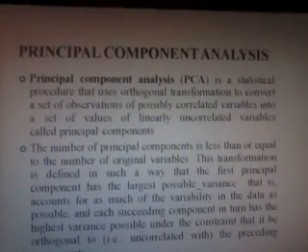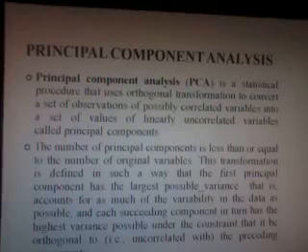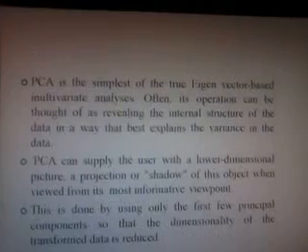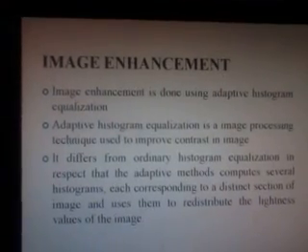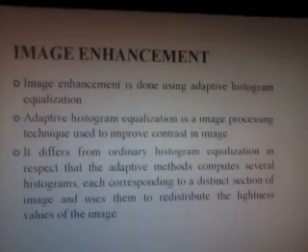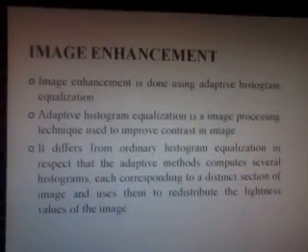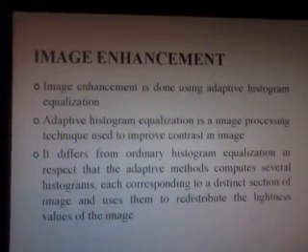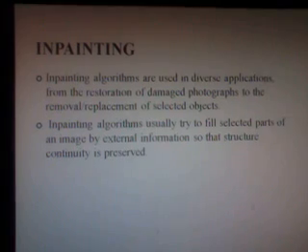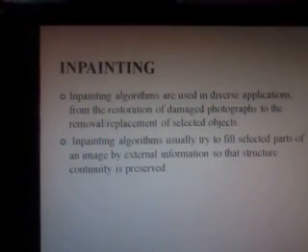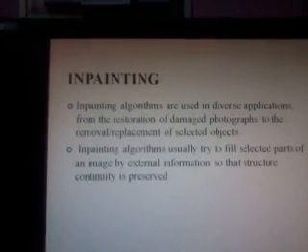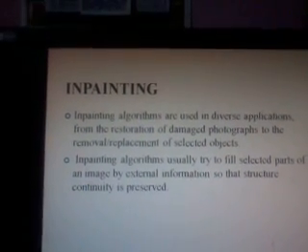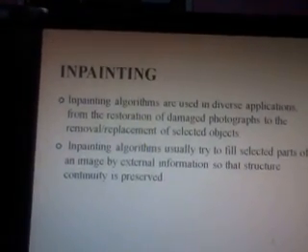In the principal component analysis, the main purpose of this process is to reduce the dimensionality of the image. Then the image enhancement technique which we are making use of here is adaptive histogram equalization. We are making use of this technique in order to improve the contrast in the image. Then we are making use of the in-painting algorithm, which is used for the restoration of the image and also for the removal and replacement of selected objects such that the structure continuity is preserved.